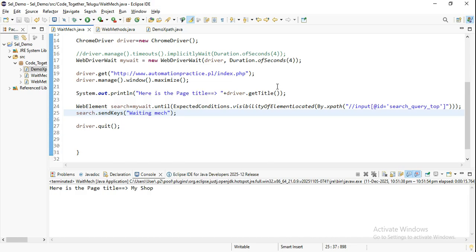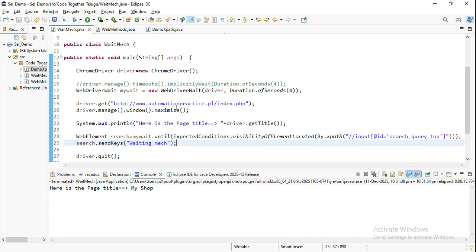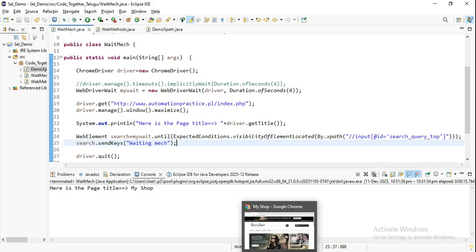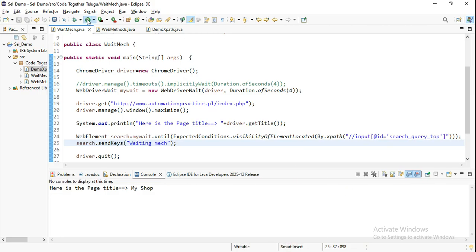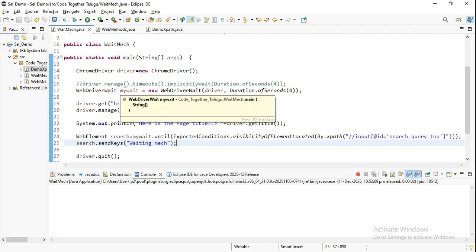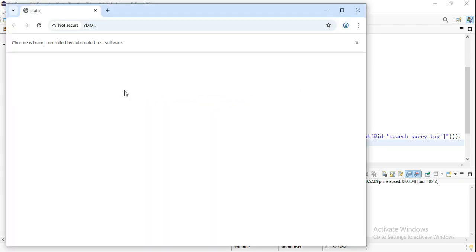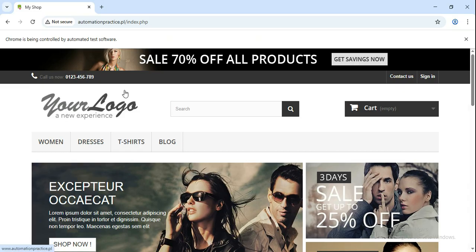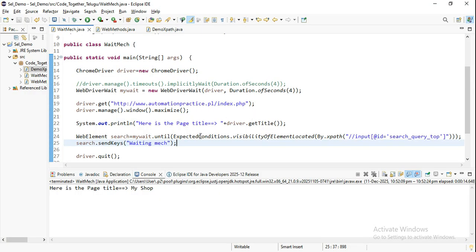Oh, see, it's closed. If you see earlier, while you were using implicit wait, you could see the waiting, right? Now you are not able to see. That's already closed. You can see that the browser opened, it's closed. So here that is a little bit of advantage, like, see, it's very fast. Once it opens the page, it's going fast. You can see it's a fraction of a second, it's complete, it's done and closed.